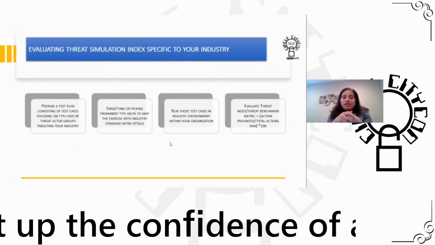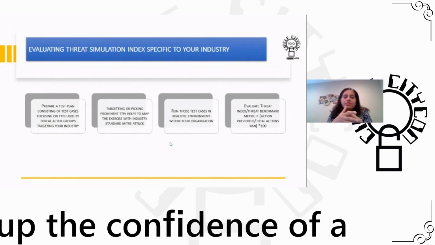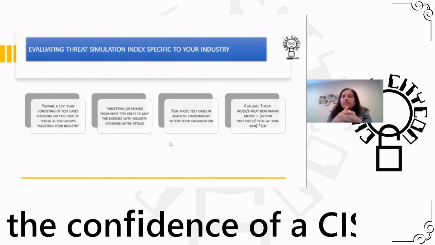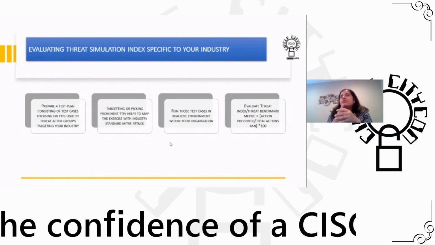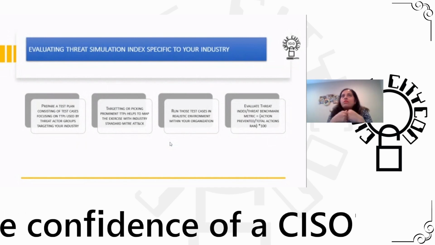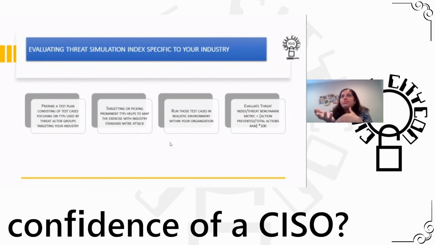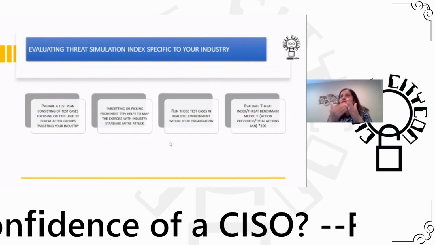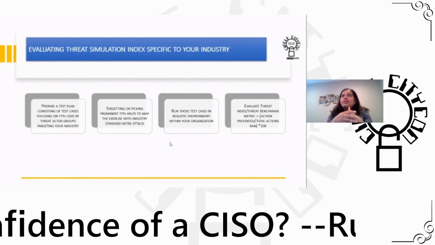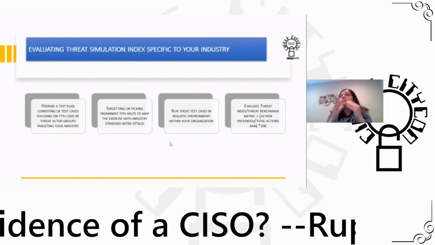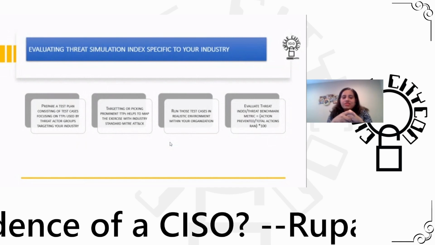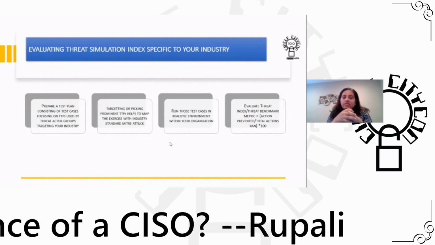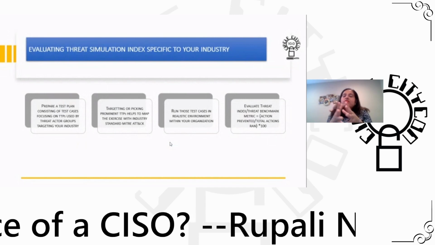It consisted of test cases focusing on the TTPs used by the threat actor groups targeting your industry. If you are coming from the health or retail industry, you can think about which threat actors are targeting that particular industry at the current point of time, work on those threat actors' TTPs, map them to the MITRE ATT&CK, and identify test plans for your organization. The second step was picking the prominent TTPs, which helps to map the exercise with the industry standard MITRE ATT&CK.